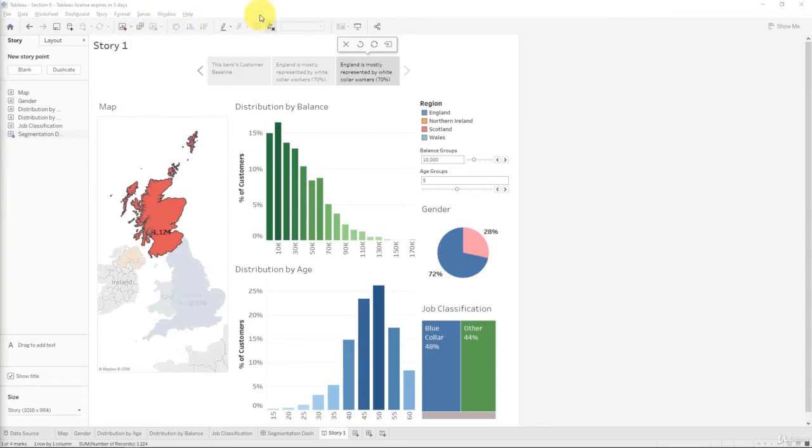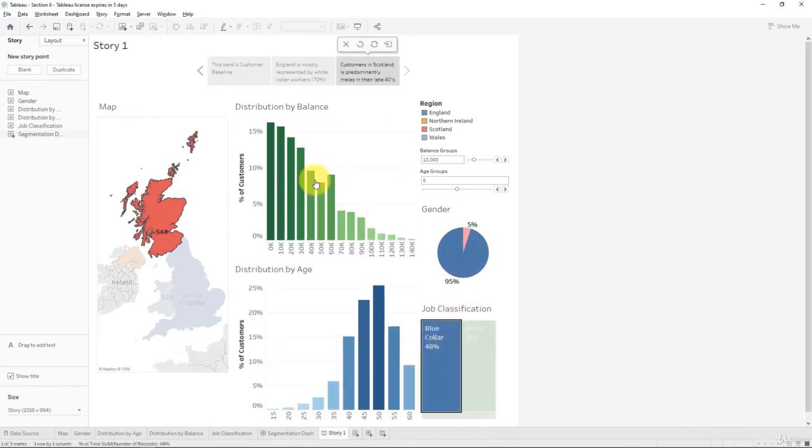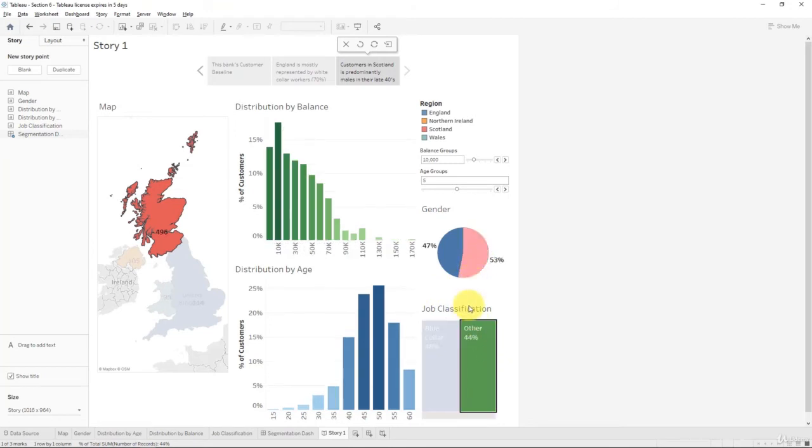So let's copy the caption and see what it says. The caption here is larger, so if you move away, you'll see this scroll box up here, and now we can read the caption. It says customers in Scotland are predominantly males in their late 40s and early 50s. Representation of white collar workers is low. Okay, so that gives us some conversational topics. So you might want to click on blue collar workers. Once you open up this dashboard, you'll see that 95% of them are actually male, and the other 5% are mostly represented by females. You might also want to look at the older demographics and see how their balances are distributed, and so on. So that is what we're going to convey for Scotland.